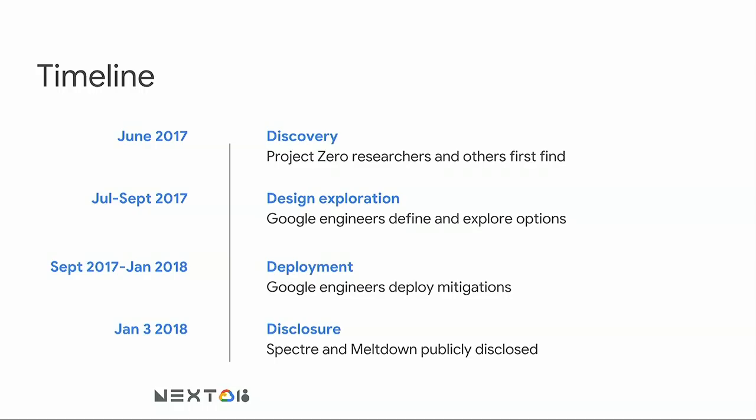And I have to say, as we were going through this time frame, every day, every week, there was always this concern around, was this going to be leaked? Was somebody going to also co-discover this? There was a security researcher in July who made a really, really close discovery of something very similar to this set of problems, but couldn't quite get the implementation details working right. And so there was a brief pause. Because it was important that not just Google, but the whole industry was ready to go when it was time to announce this issue.